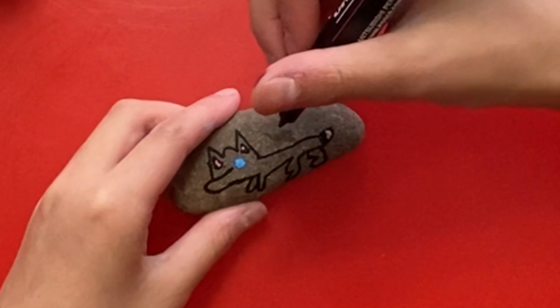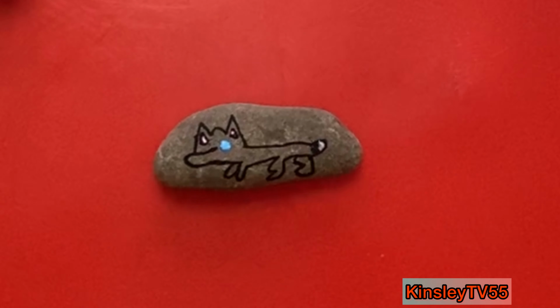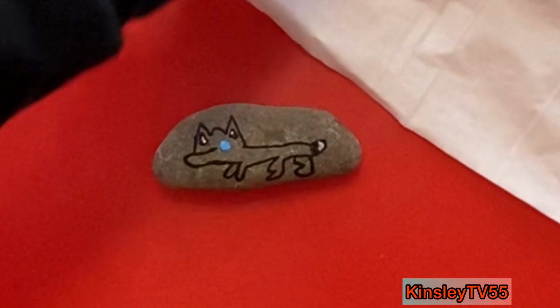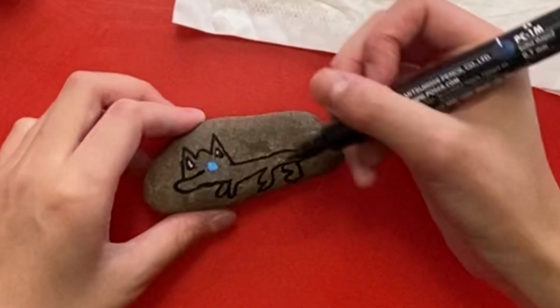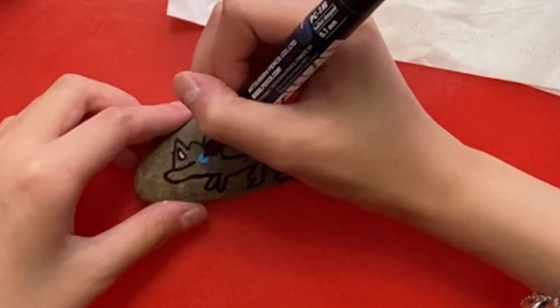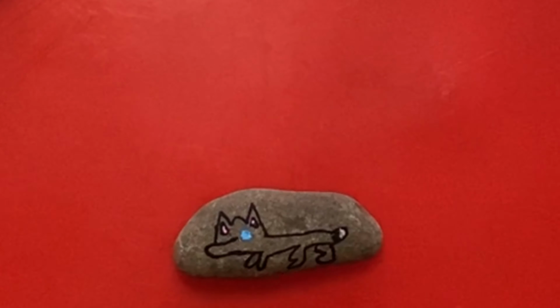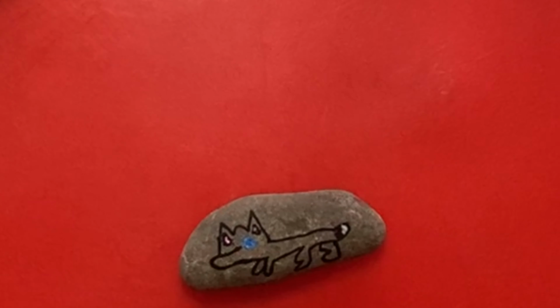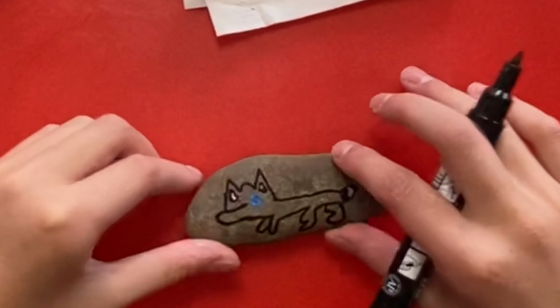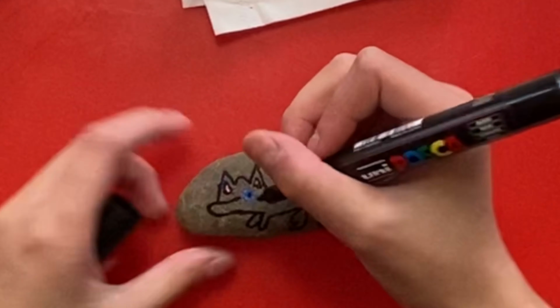One sec. I need a Kleenex. Okay. The problem is when I wanted the fox to have a black eye in the middle. But as you can see, I cannot have black because the blue is too runny. So what I'm gonna do is I'm gonna use a little bit of Kleenex to dab it like that. There. Nice color, right? So then I'm gonna put it there. The fox there.